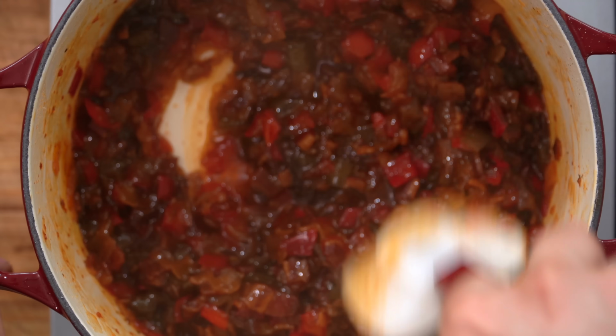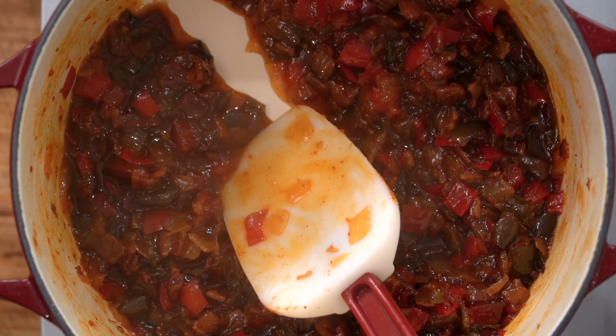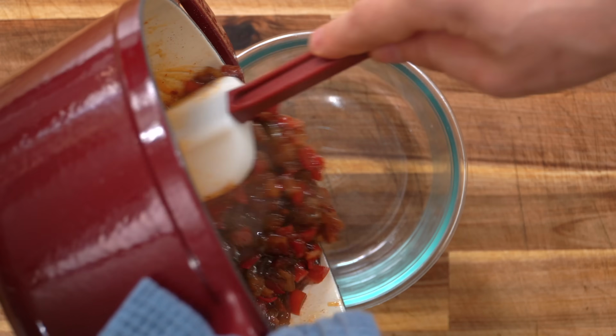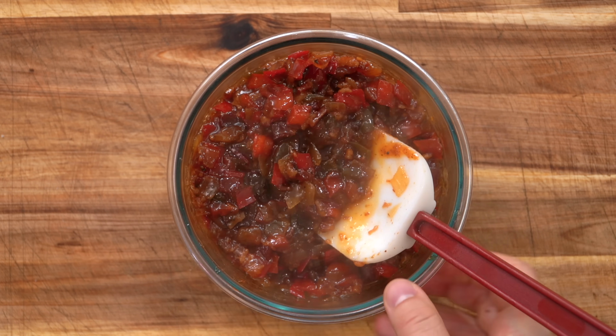It's gonna be nuts. There we go, just another 5 minutes, and you can see it's quite a lot thicker now. It is perfect for burgers, so now I'm gonna get it out of the pot. And trust me, you're not gonna wanna waste a drop of this. Wow. There we are, my friends. Let's set this aside while we finish these burgers.